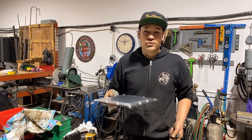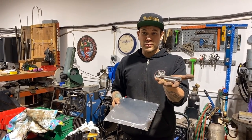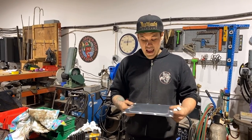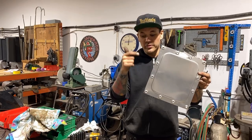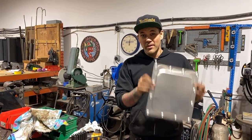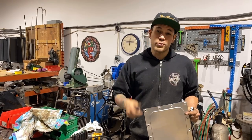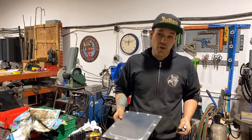So this video is gonna show you not only what tool it is, but how to make that tool. Today we're gonna build an actual dimple die tool that is going to not only make cool dimple dies for countersinking screws in sheet metal, but it's also gonna do something really cool for bead rolling, and it's gonna solve a warp issue that a lot of you guys have also been asking about.